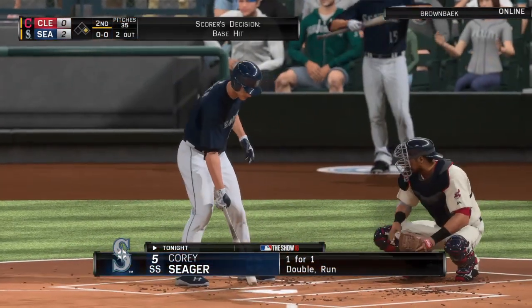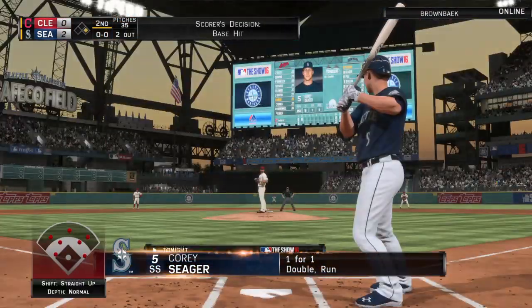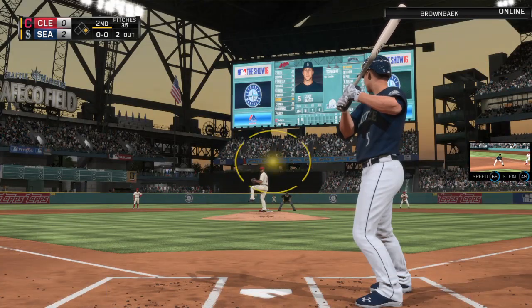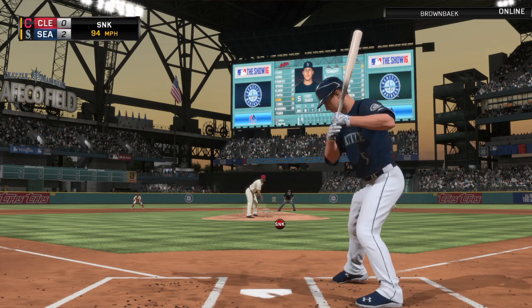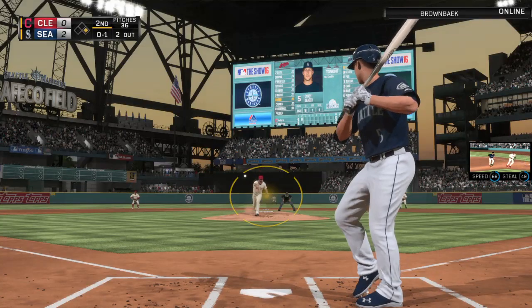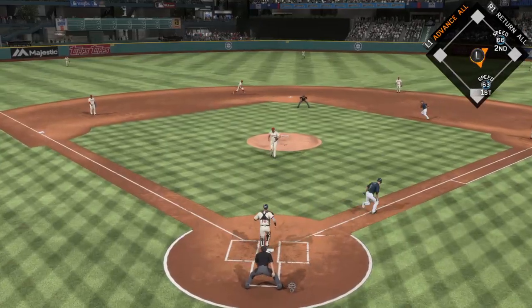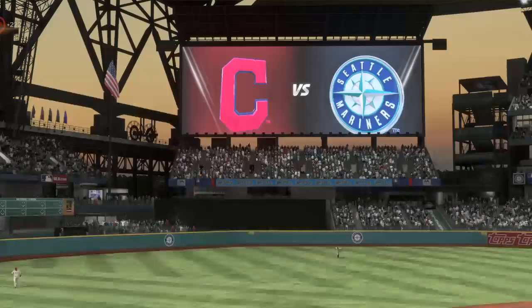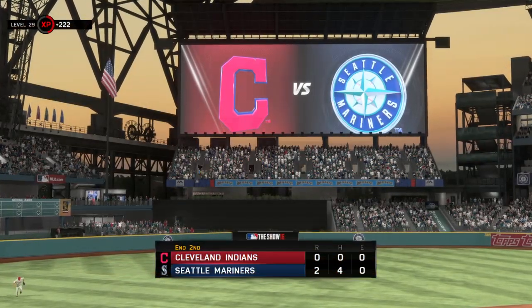Corey Seager will get his second shot at it now. He doubled to start out the home first. Yeah, it was a nice at-bat. Good way to start off the game. Probably hopes to carry it through the rest of the at-bats. There's a strike at the knees, 0-1. A swinging bunt out in front of the plate. Throw to Pujols is going to be in time, and the inning is over.